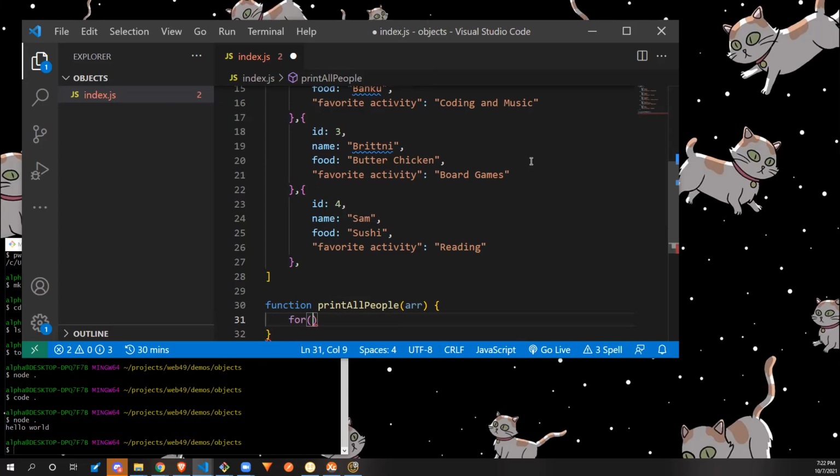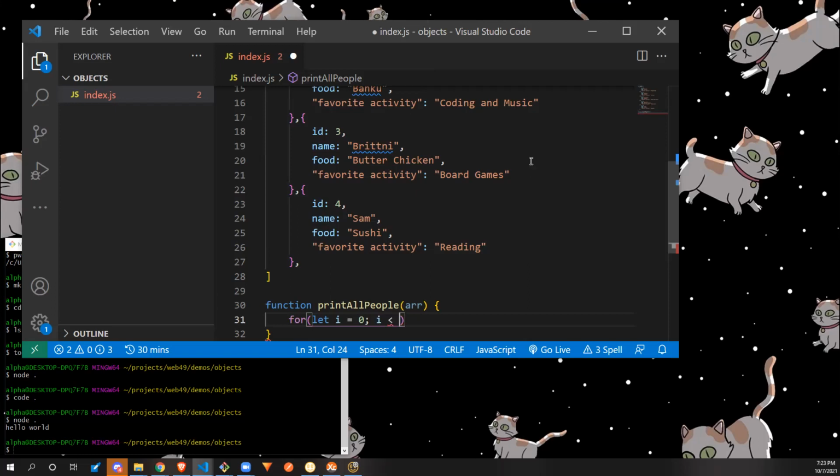So the first thing we need is a starting point. We'll do let i equals 0. Semicolons, not commas. That's actually one of those questions on your quiz or sprint. The next thing we need is to determine a point where it needs to stop.